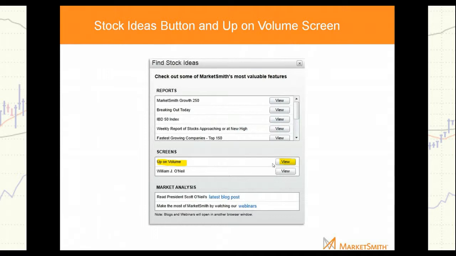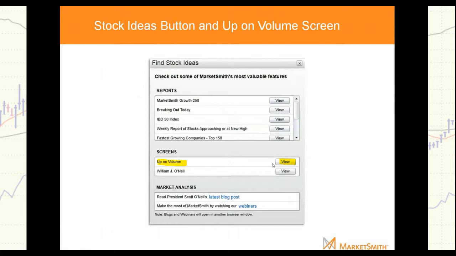Who knows? But I really like to get this because not only is it going to give me new ideas, it's also going to give me a feeling for the market. Are a lot of stocks moving up today? And if you start compounding that, day after day, if you start seeing consistently 30, 40 stocks moving up on good volume, and now it's decreased to 20 to 10 stocks moving up on good volume, that might be telling you something too, right?